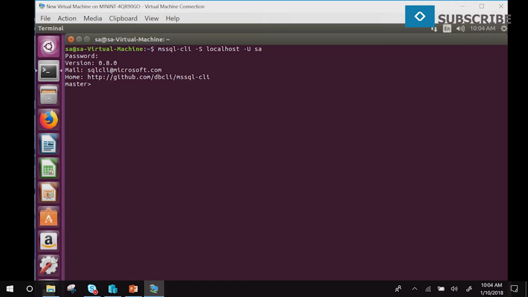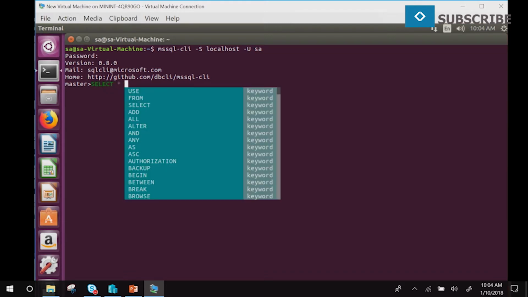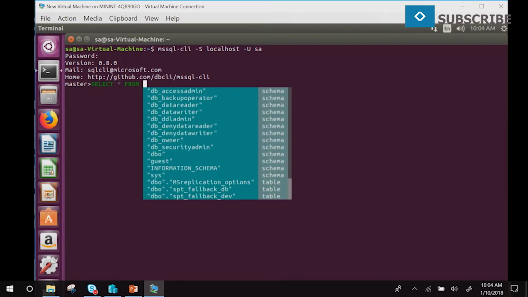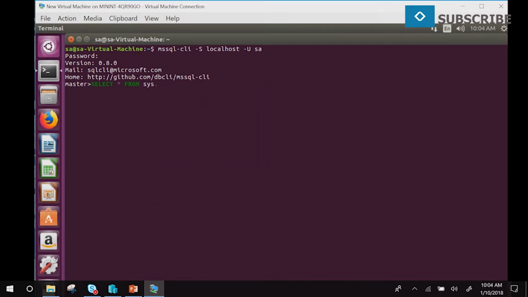So there's a small little plug if you want to make any contributions or feature requests, check out our GitHub there. And the very first thing I want to show is, when you think about SQLCMD, if you've used it before, when it displays a table with lots of columns and rows, it's not formatted in a very easy to read format. So first we'll do a command, select star from sys, and as you can see, there's already IntelliSense, which is guiding me through this process. So sys.tables.